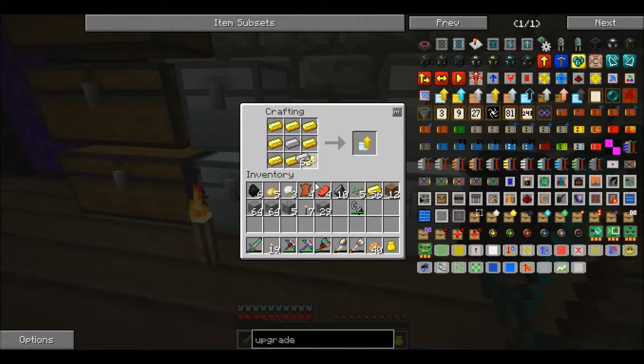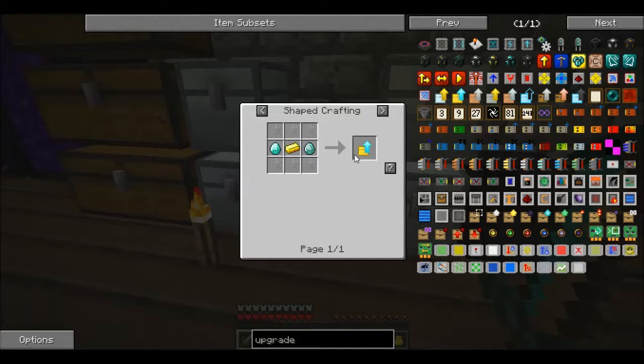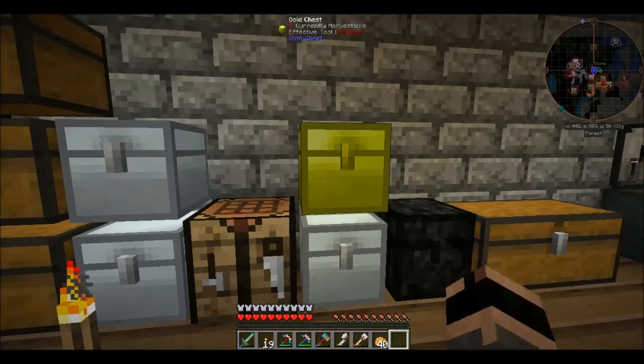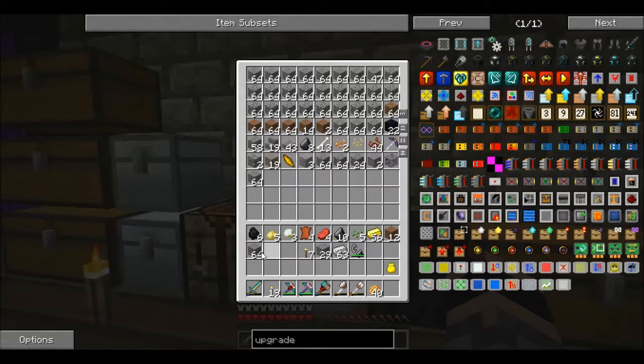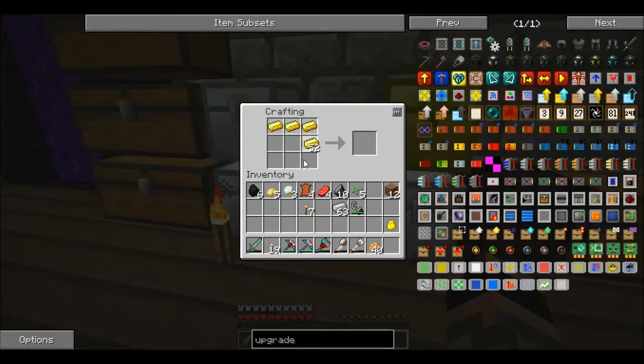There. There. Let's see, if we wanted to upgrade it to diamond, we would need a little bit more stuff. So we're not gonna do that quite yet. There. Now we have room for more stuff. That's excellent. I think I want to do that for all of my chests here, actually.